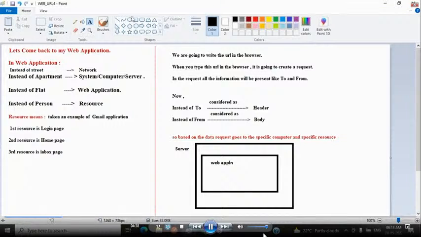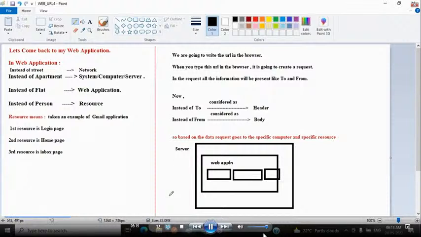Inside that we will have the resources: login resource, home resource, inbox resource. We are having different resources here. This is the home resource, this is the login resource, this is the inbox resource.